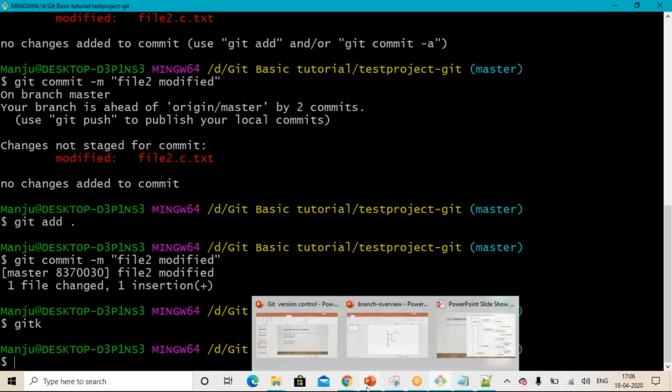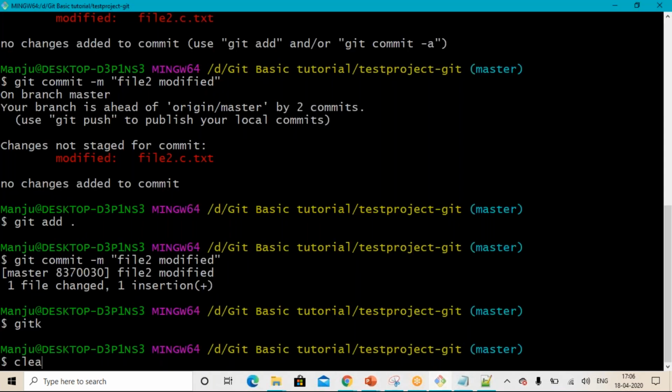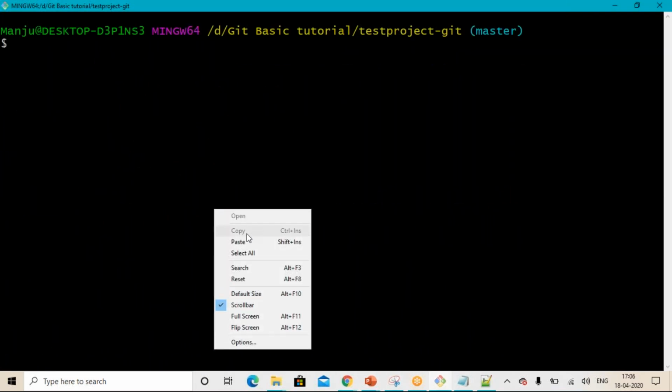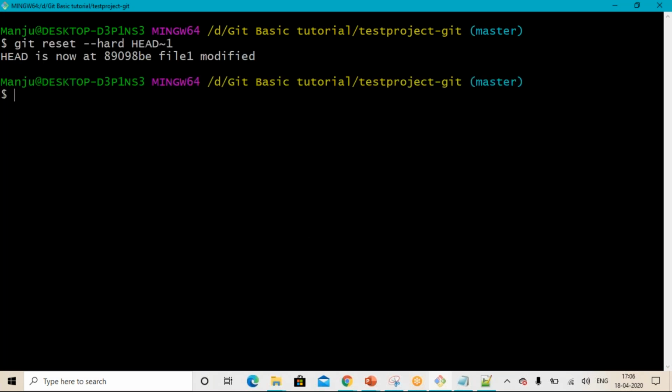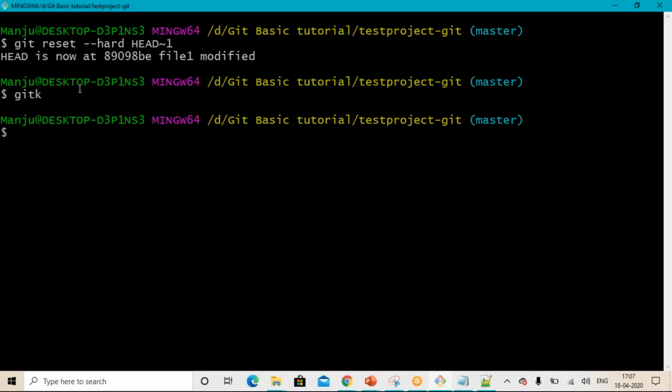This is simple. Mostly people ask me for help with this command. It is a very important command. Please remember this, and you should be very careful with it. Make sure you don't use it accidentally. So I removed that commit itself. Locally you see that commit is gone, and even the change is gone. Be very careful with this command so that you don't delete some commit accidentally, and with HEAD tilde one.